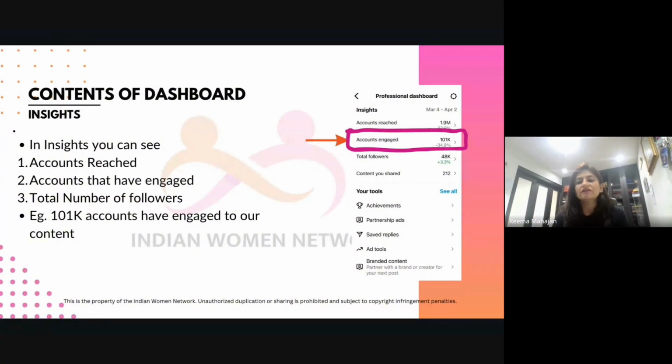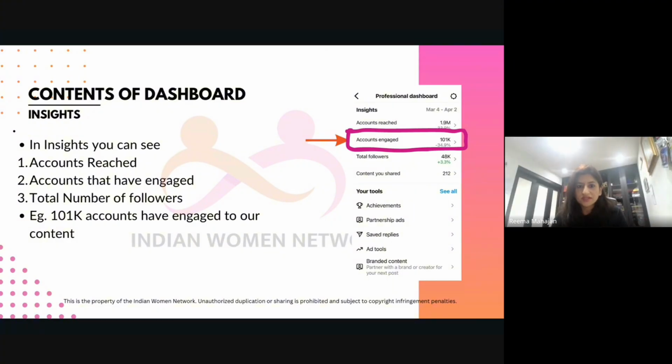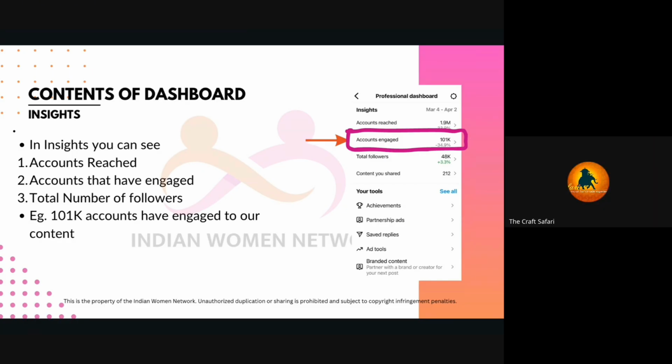Neelam, yes. So 17 account reach. So these should be account reach. These should be account engaged, I'm assuming. So of all the people you've reached, these are the people who've engaged with your account, shared your reels, liked them, commented on them. They've engaged with your content. Makes sense? And last one, does anybody have a question in terms of understanding the differences between the 3 of them? I think it's pretty self-explanatory, but still.